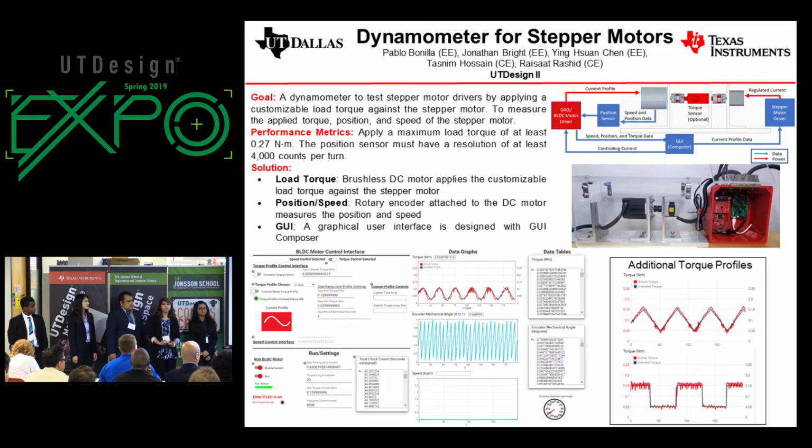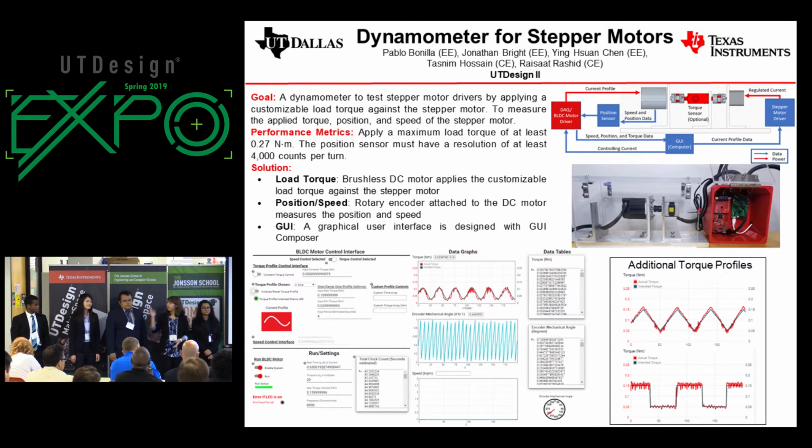With our team's efforts consisting of Jonathan as our group lead, Katrina as our project manager, Pablo as our hardware lead, and Raisa and I as our graphical user interface designers, we were able to accomplish our goal of creating a dynamometer capable of testing a variety of load torque profiles on different stepper motors. Thank you for your time, and we'll now take any questions.